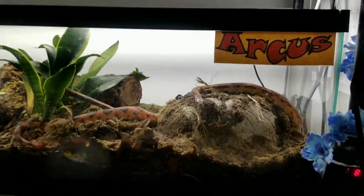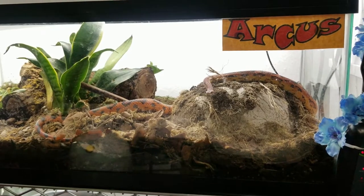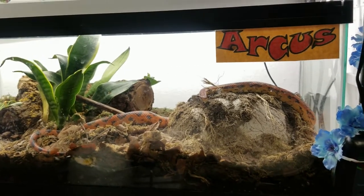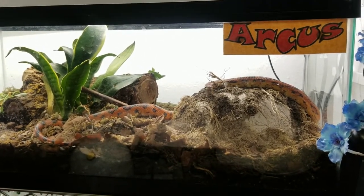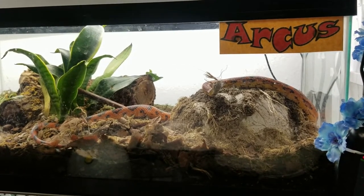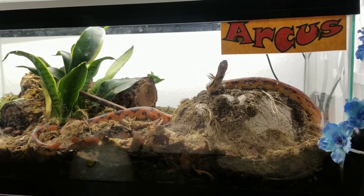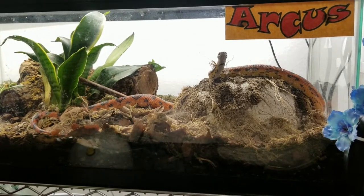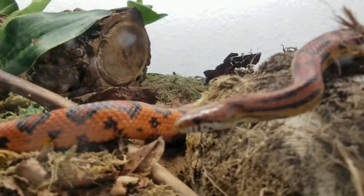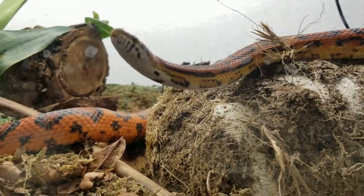Reptiles are not like other animals. They're wild, and they're not going to be like a dog or a cat. These guys have no social structure in the wild — they don't hang out with each other, they don't need each other, and they don't want to rely on anything or anyone else, unlike a mammal like a dog, a cat, or even a horse, where there's a social aspect to their lives. These animals don't have that. So don't expect them to want to hang out with you or be around you. What they want is food and their needs met. Arcus here is begging. He's cute, he's sweet. He's a calm animal and a beautiful pet. He's very tolerant of me, just like the crested geckos are varying degrees of tolerant, and will become more tolerant with time.